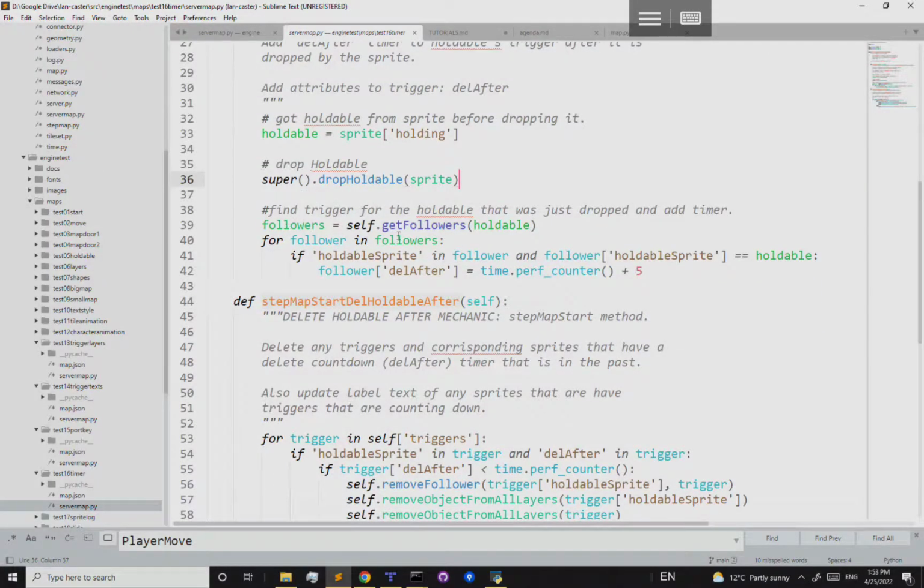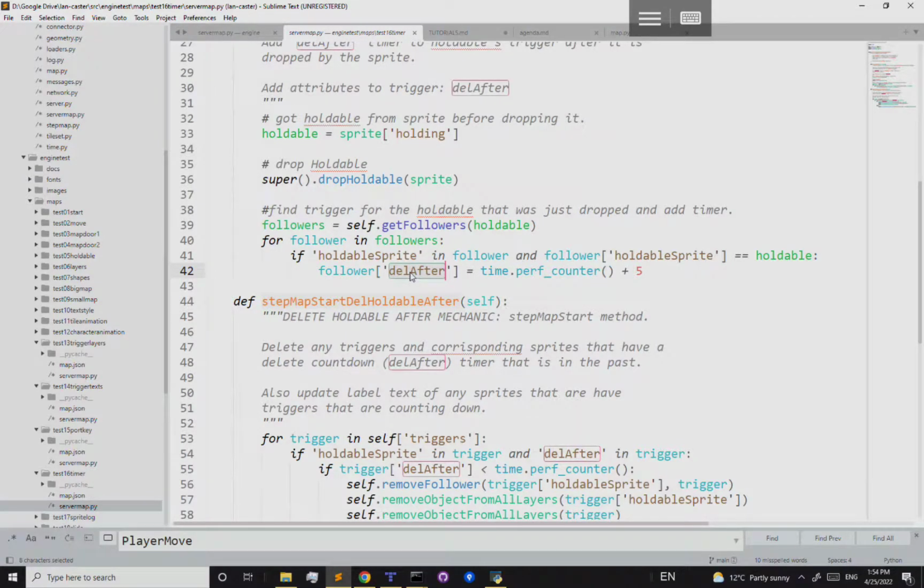Then what I'm going to do, and this is a bit trickier, is get any followers for that holdable. So the followers in this case are the triggers. If you look at how a holdable is made, actually it's a tile object on the sprite layer, but it also has a trigger object on the trigger layer. So I need to get its followers, and then for each follower, I'm going to add a del after.